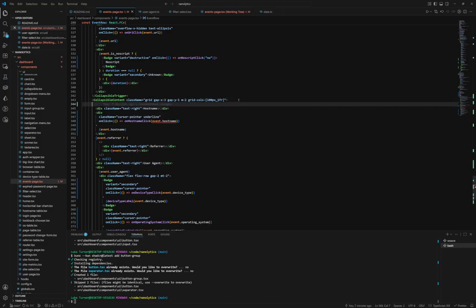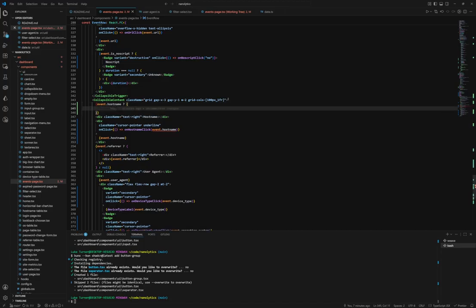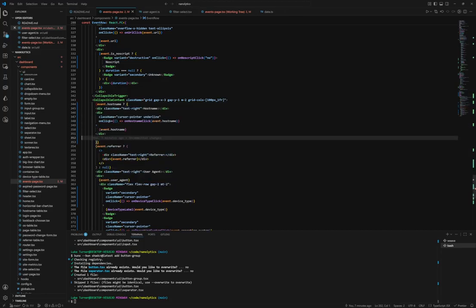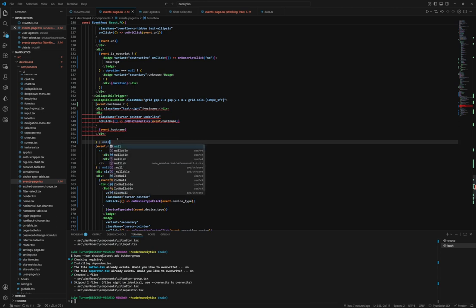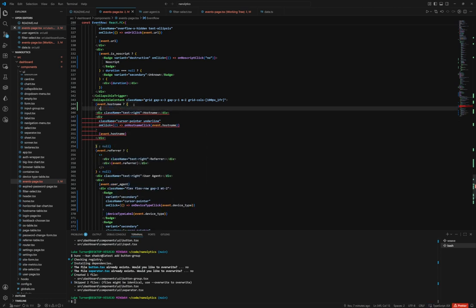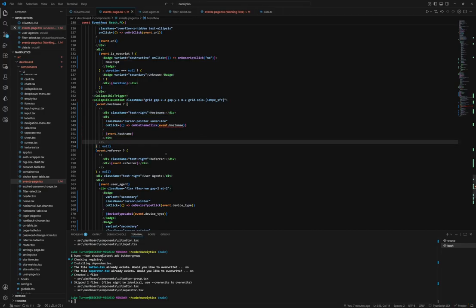I don't know when that could ever be null, but let's just not render this at all if it's null. So in this case, we know it's a string. This should really just now work.